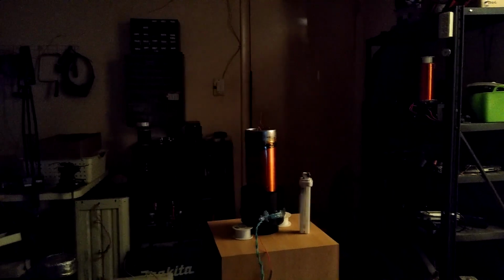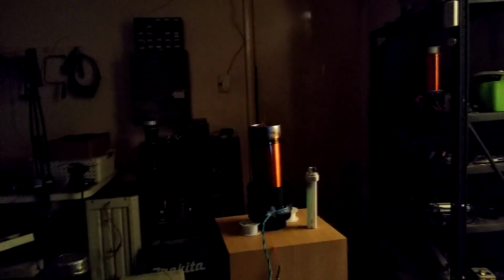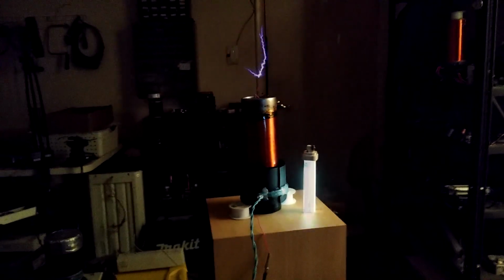That's 260 kilohertz, which is what it's running at. You do lose the swords. They still kind of go upward, but they're not swords anymore, unless you get low voltage like that. And then when I change the phase again, it starts branching some more.